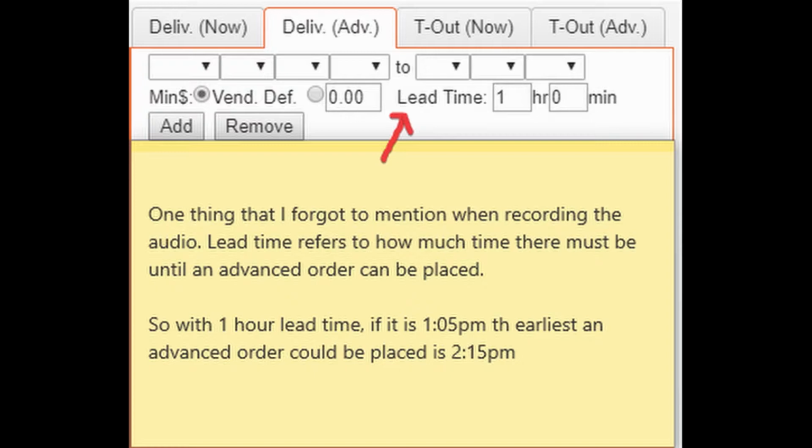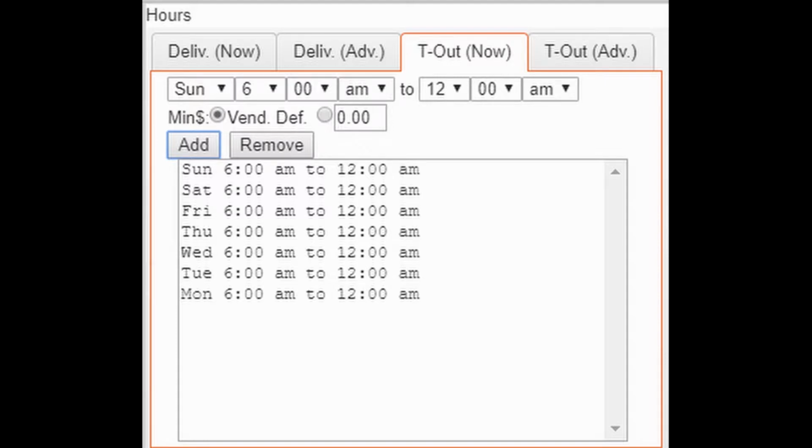And for takeout now, there's actually no reason that these need to be constrained by your hours of operation. If you have a restaurant that is open 6 a.m. to midnight for takeout business, but you're only open 10 a.m. to 10 p.m., set their takeout hours to their hours of operation. Why potentially miss out on a takeout order's profit just because you don't currently have drivers on? It takes absolutely nothing from you to send a takeout order through.